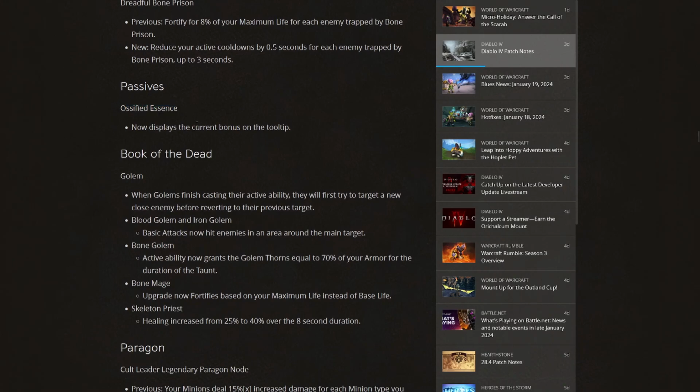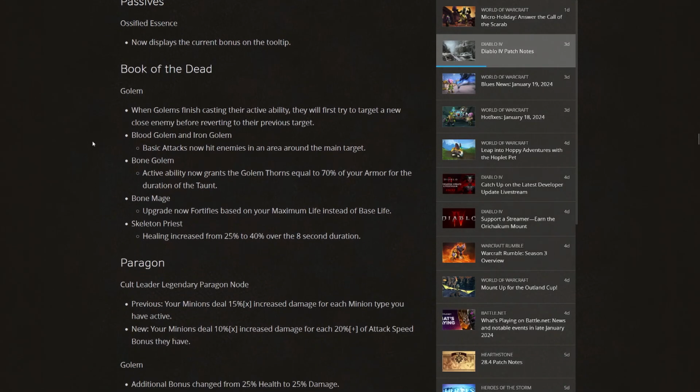Ossified Essence now displays the current bonus in the tooltip. Great. We got a lot of Golem buffs too. When golems finish casting their active ability, they will first try to target a new close enemy before reverting to their previous target. I don't know how to feel about that, but cool. Blood Golem, Iron Golem: basic attacks now hit in an area. Jesus, they didn't? It's terrible.